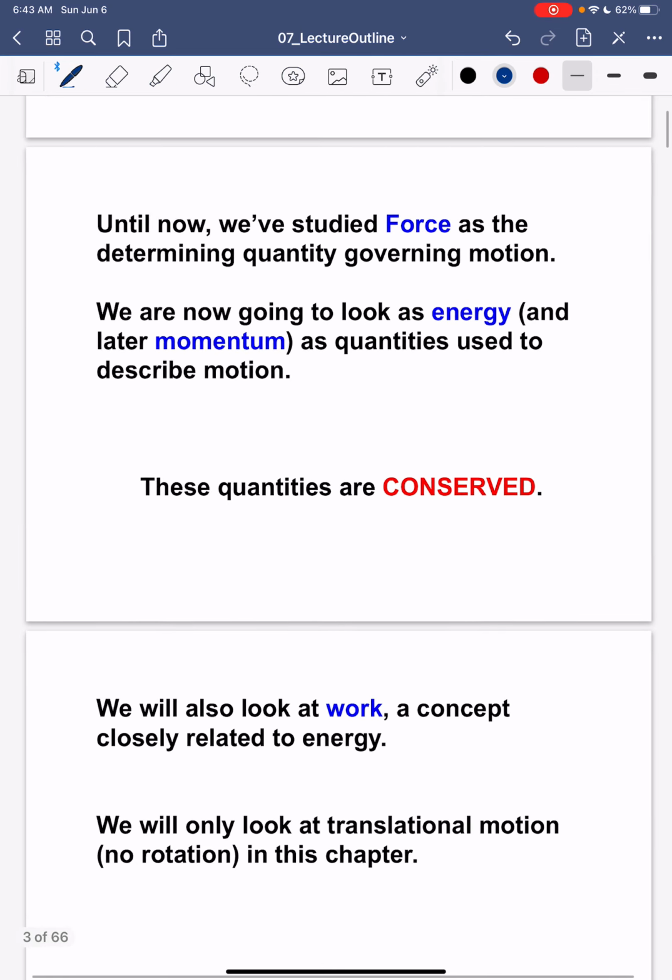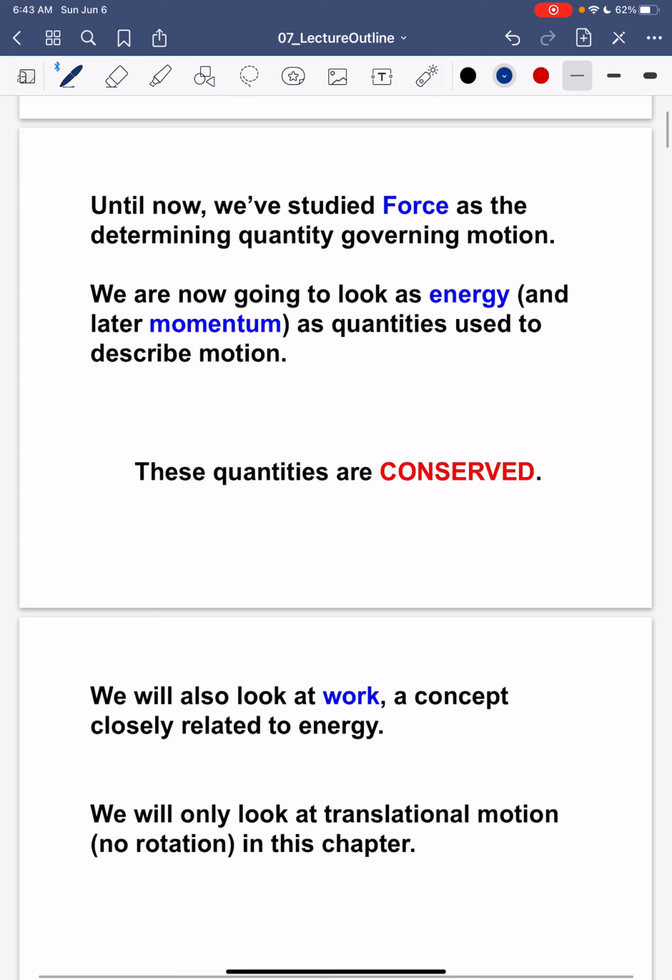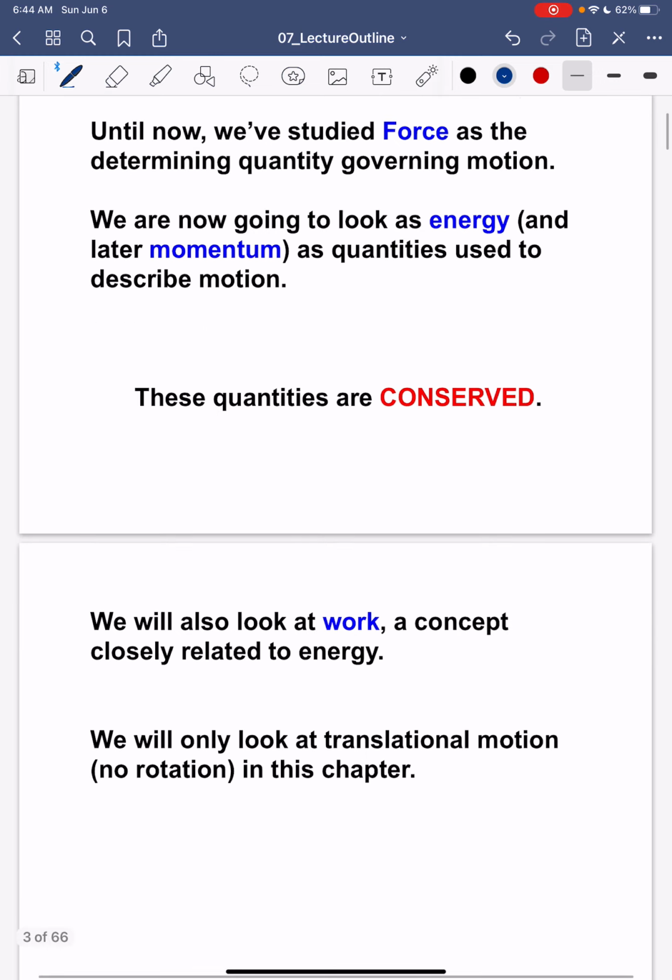Now, something we need to know is that in physics, conservation laws are very important. We have conservation of energy, we have conservation of linear momentum, which are the things that we are going to study, but there are other types of conservation laws, like conservation of angular momentum, which we will study also. But also in other fields of physics, you will find conservation of charge, conservation of, I will say, energy-mass. There are many conservation laws that are really very important.